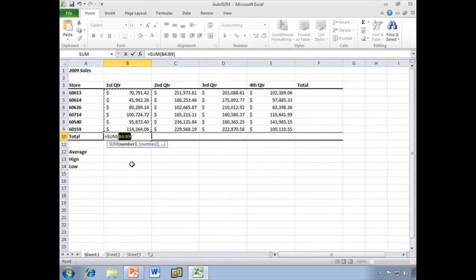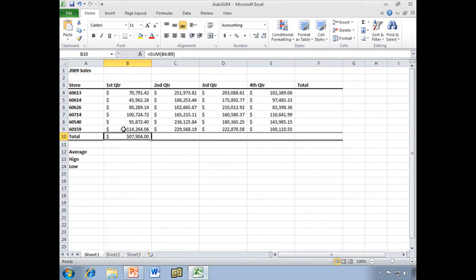Let's start by talking about that colon. What exactly does that mean? The colon is simply an operator. It's our range operator. It's telling Excel, add the range from B4 through B9. And that's what it did. It selected that whole range. And if I go ahead now, and remember, what do we do to finish our formula, to calculate it? We hit enter. It gives me that answer. It went ahead and added up that range of B4 through B9.